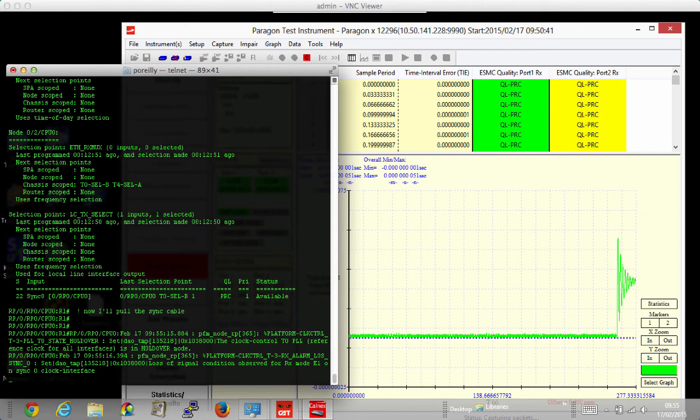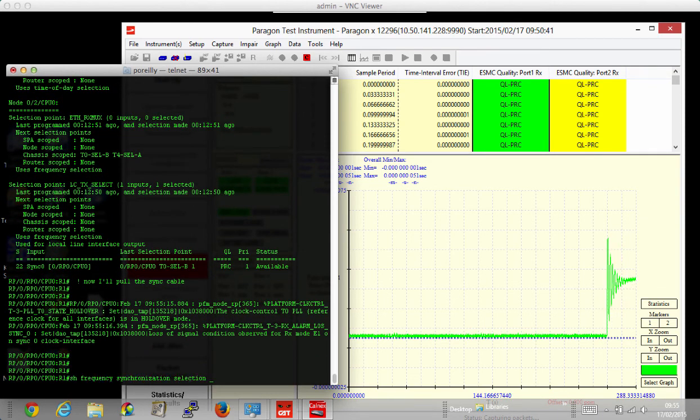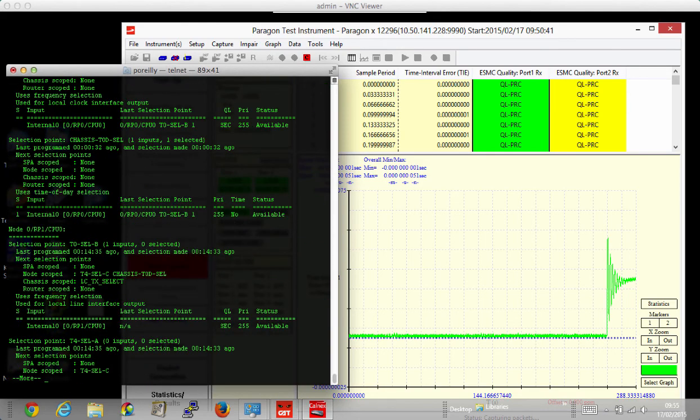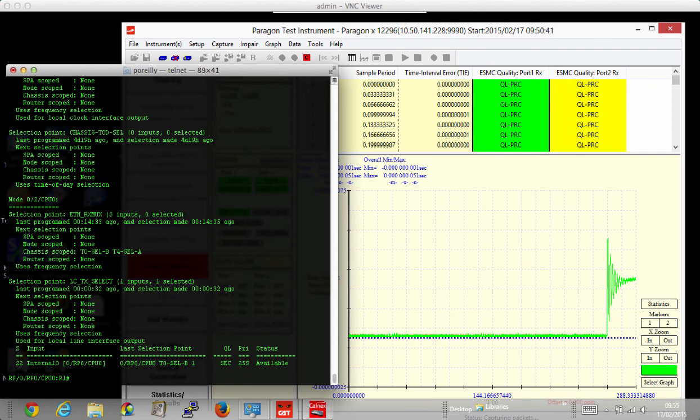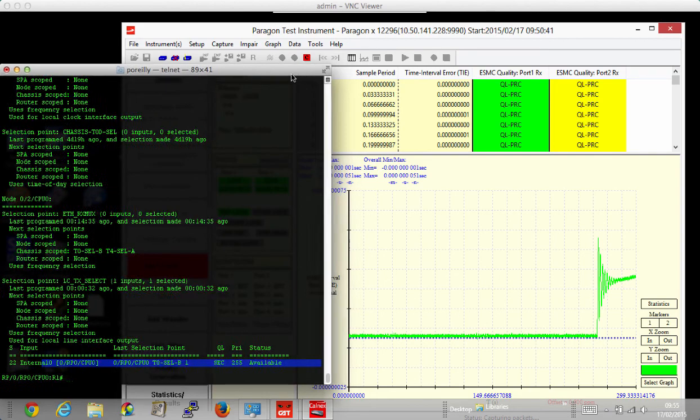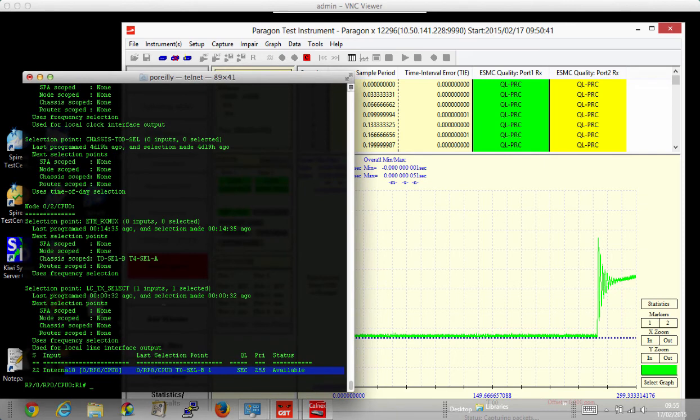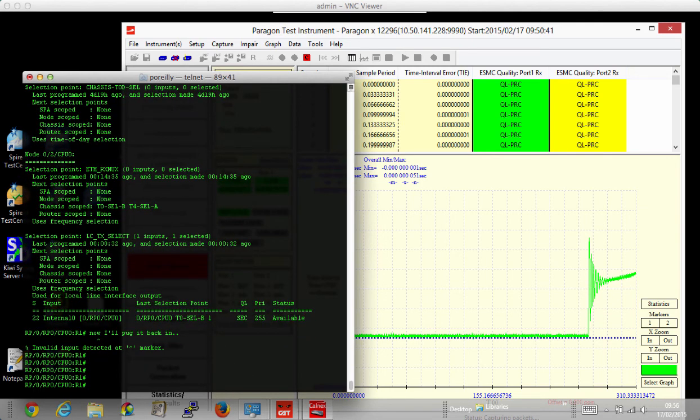Obviously the 9K could have been given a secondary clock off another, maybe a 10 gigabit line or a 1 gigabit line, and it could have failed over to that. But in this particular lab I've just got the internal and the external, and there you can see now on the command line it's saying it's failed over. So as I'm typing there, I'm now going to go back into the lab and reconnect the reference clock into sync 0 on the root processor.